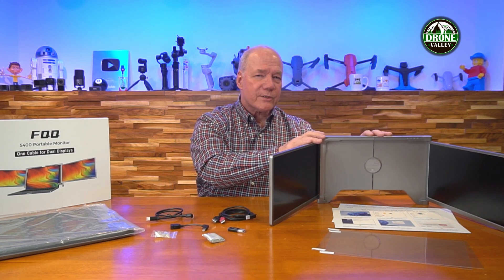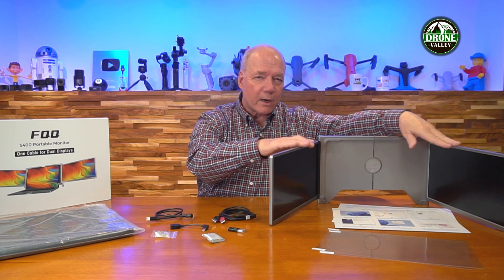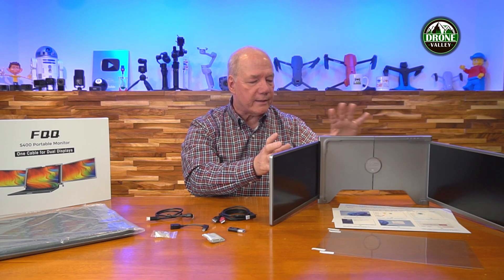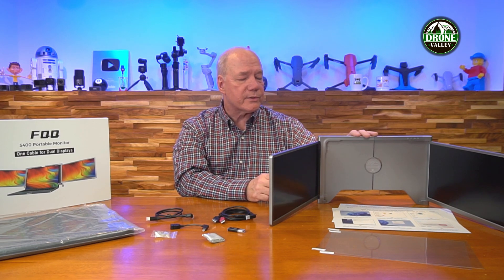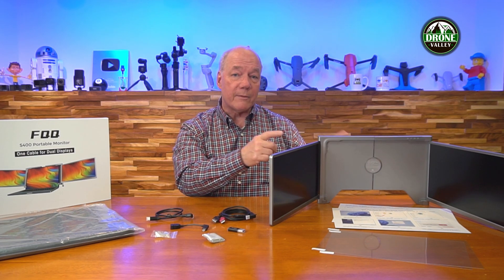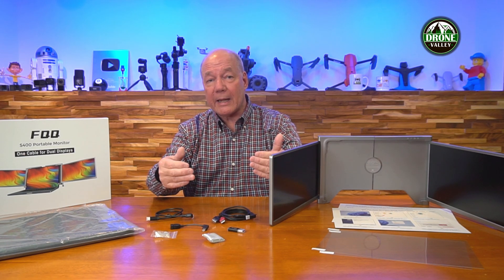I also like the quality of this unit. I've tested a lot of these dual monitor setups and they tend to be creaky with thin plastic — fine monitors but cheaped out on construction. With this one, everything is high quality: the hinges are great, they hold the monitors where you leave them, and it's high-quality, high-impact plastic — lightweight but very durable. I also like the fact that they built a foot stand in the back. Once you clamp this on your display and tilt it back, without a foot stand you're relying on your laptop screen to hold those heavy external monitors. With this foot, both the laptop screen and external screens are properly supported.